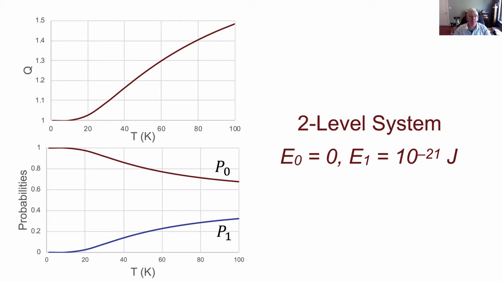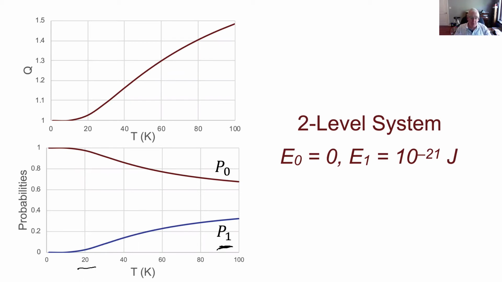Right? As things start warming up, gradually my partition function begins to climb. And by the time I get, if we look at the graph on the bottom here, by the time I get, say, to here, this is around 20 Kelvin. Once I'm past 20 Kelvin, I can begin to start to see population showing up in my upper state, right? This is the upper state population. As the upper state gets occupied, that means the lower state has to be losing population, right? Because the only way to get population into the upper state is to take it out of the lower one.